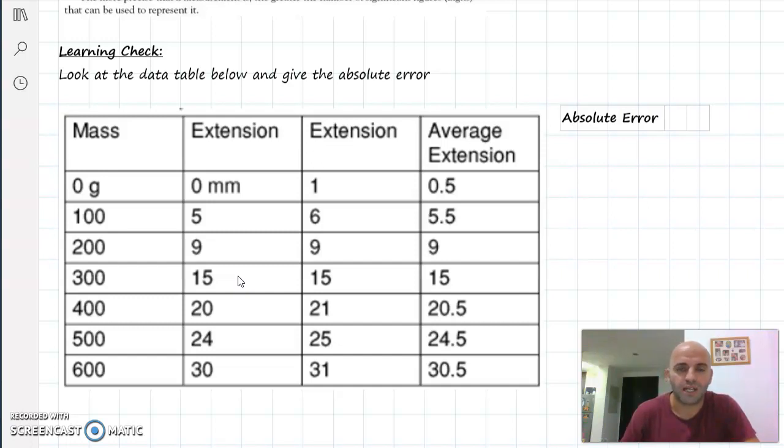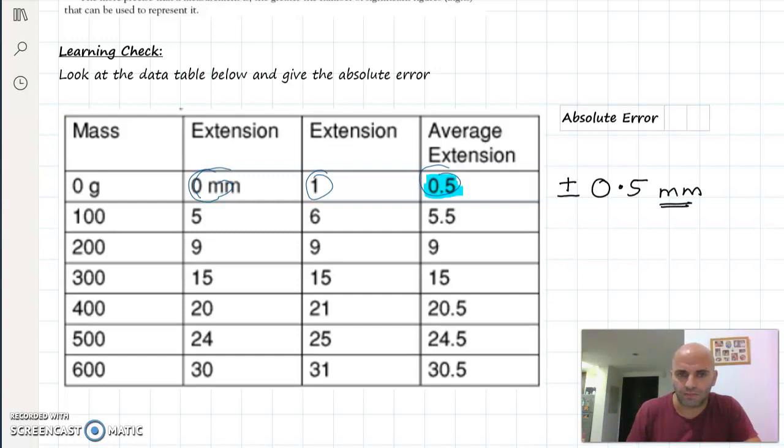Okay, so we've got one of my data points. Let me just try my new stylus here. One of my data points is 0 millimeters, so it's giving me an extension of 0. The other one is giving me an extension of 1. When you average the two of them, you get 0.5 millimeters. Okay, so the point here is that that average is only as good as the spread that's on the data. So you would notice that the 0.5 is exactly 0.5 away from 1, and it's also 0.5 millimeters away from 0 millimeters. So that means that the absolute error here would be plus or minus 0.5 millimeters.